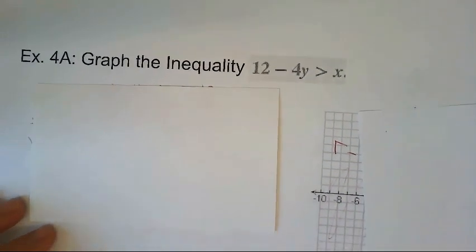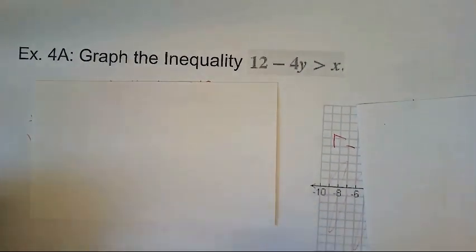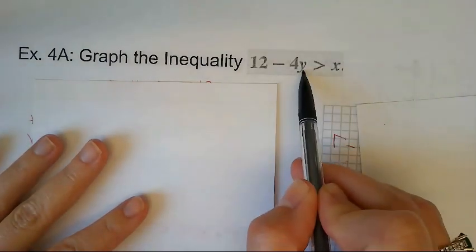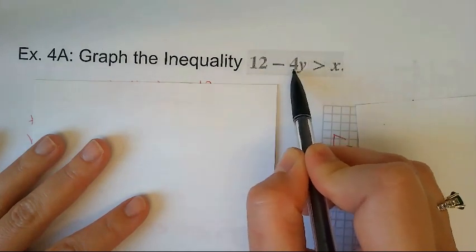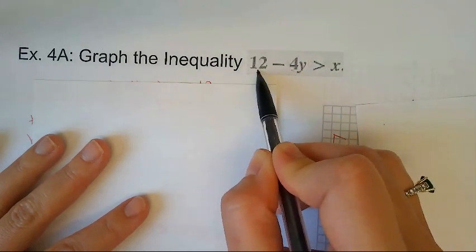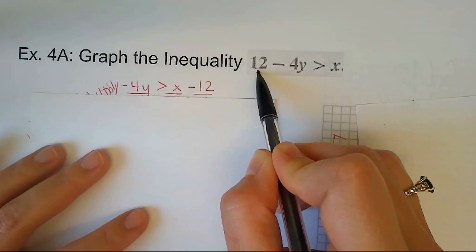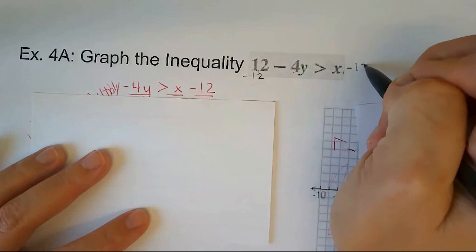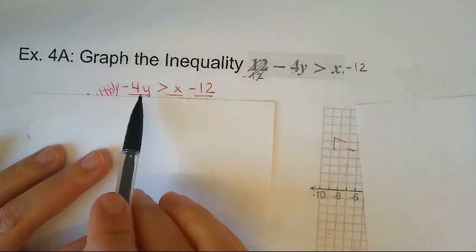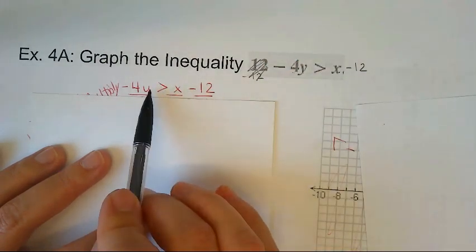Okay? What we have to do first is change it into slope-intercept form. So here is my y. I need to get rid of this guy and this guy. Since this is attached to the y, I'm going to start here. My first step would be minusing my 12 to the other side, and that's where I'm getting this inequality.